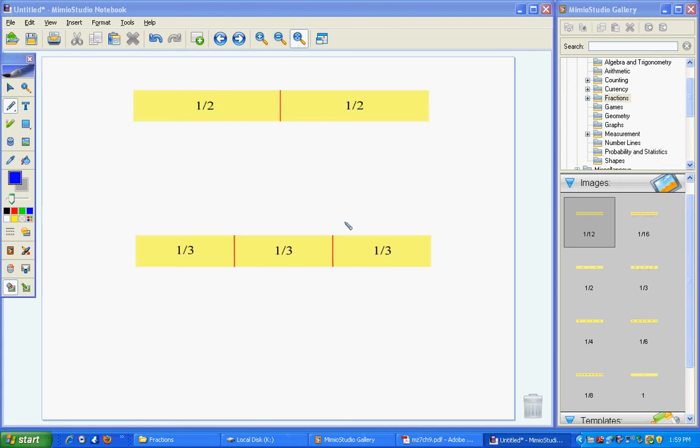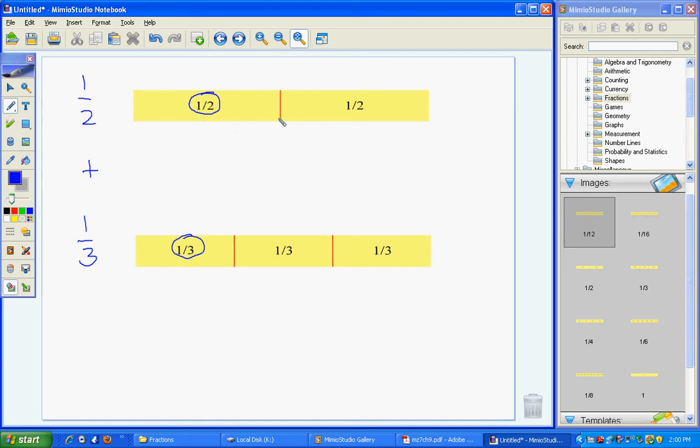This time our fraction is going to be a little bit different. We're going to have different denominators. So we're going to be adding 1/2, and we're going to add to that 1/3. Now this is going to be a problem because, look, there's our half, and then there's our third. But the only problem is we haven't got equal amounts here, because we can't just say we've got anything in thirds here or anything in halves here.